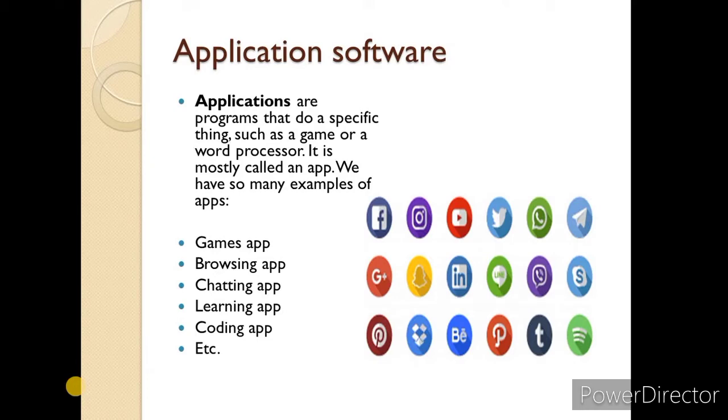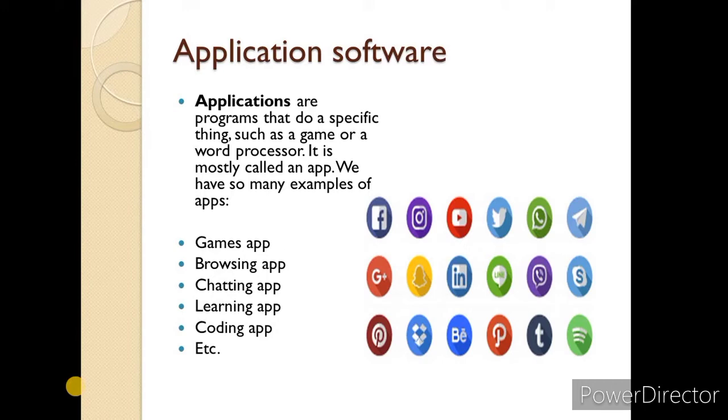It is mostly called an app. That is what we call it. Now, with the name application software, it is seen as an app. An app can do a specific thing, like an app for chatting, which is WhatsApp, cannot be used to browse. The only work that it does is to chat and talk with friends. An app that is used for browsing cannot be used for playing games. No, because the only work it is meant to do is browsing.